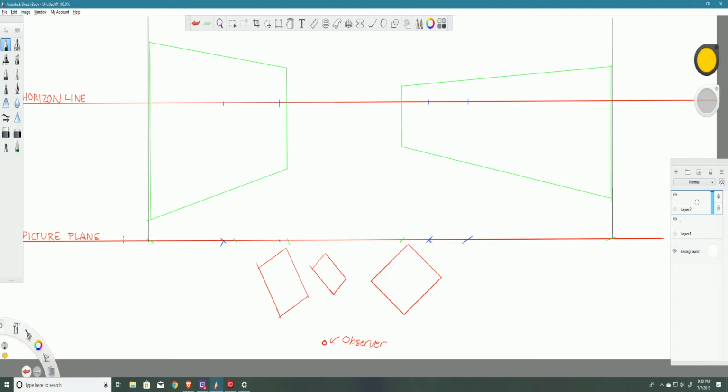The way that works is you've got an observer, which is either yourself or a camera, and it is looking from here down at your plan. Everything that it can see is these faces here. If we take our ruler and set one of the points directly in that observer and look at this corner, you can see that everything over here is not visible to the observer.